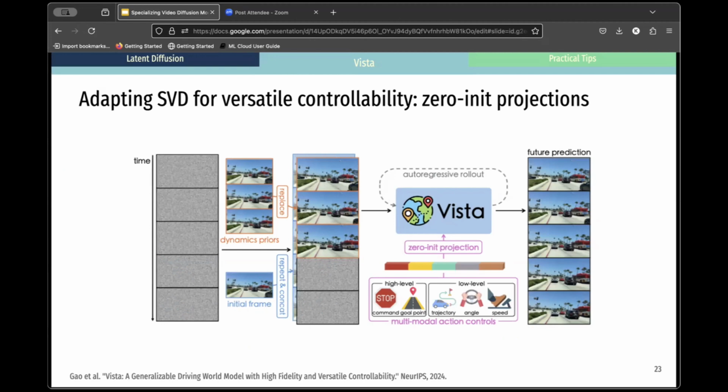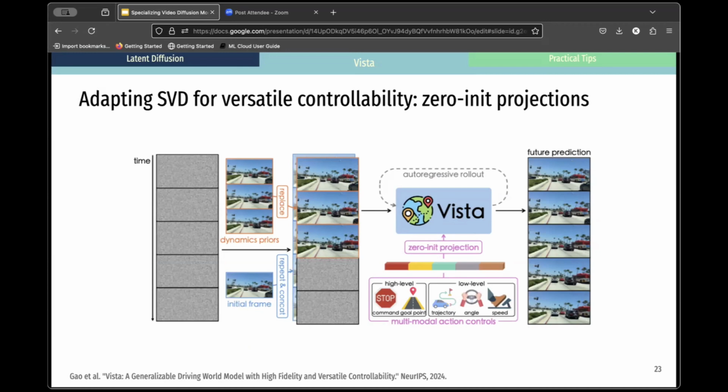We add a bunch of projection layers that go exactly in line with the conditioning that's already implemented in SVD. So where you have this reference frame and the image conditioning, we expand that with slightly more information, which is encodings of different types of controls. I'm not going to get into the specifics here, but the important part is that it's really easy to initialize these layers such that they have no impact on the output of the model. So you do a sort of zero projection that lets you add these layers into the network without actually changing its behavior at all at initialization.